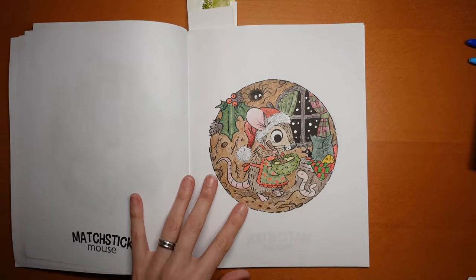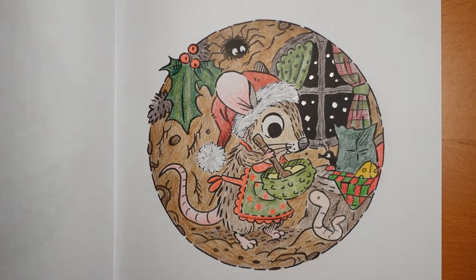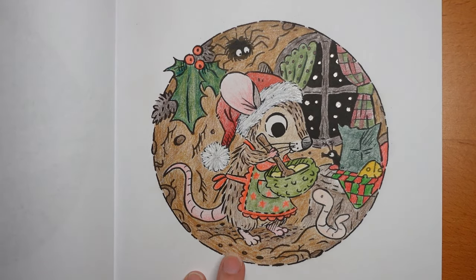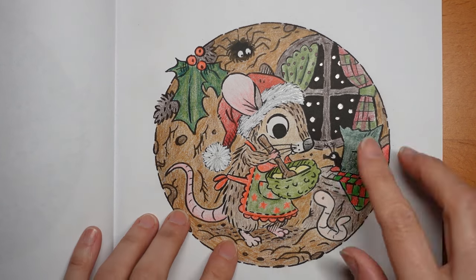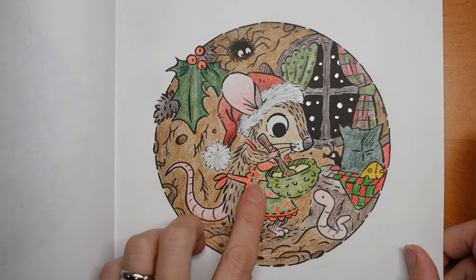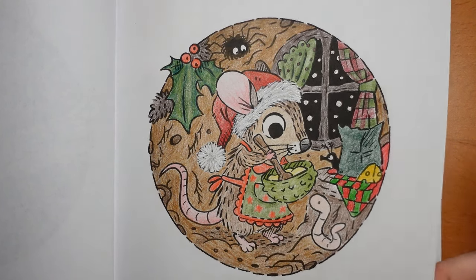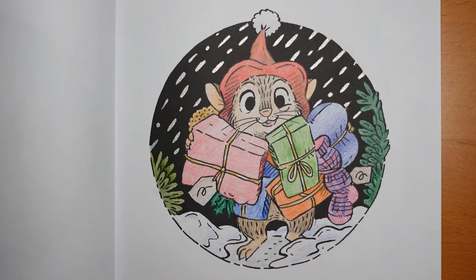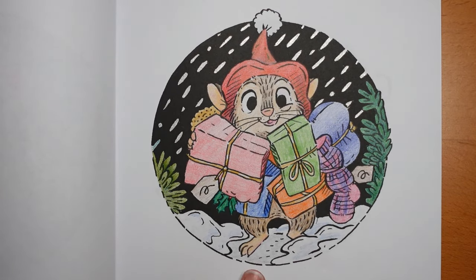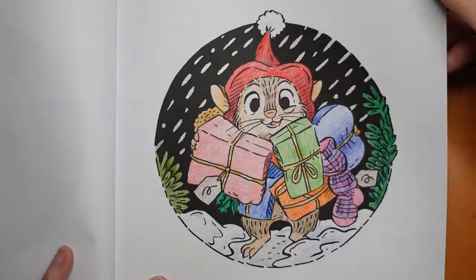Now this one here, actually I can come in closer, can't I? There we go. This one here, let's have a look, is Polychromos, and I've used some glitter pen in her hat as well. And I drew some little red stars on her apron. Sometimes I do a sort of patchwork, but I thought it was fun, a bit different. Now here we have one with lots of prezzies. This one, I was quite ill when I did this one. Ergosoft I used for that because I didn't want lots of colour choice.